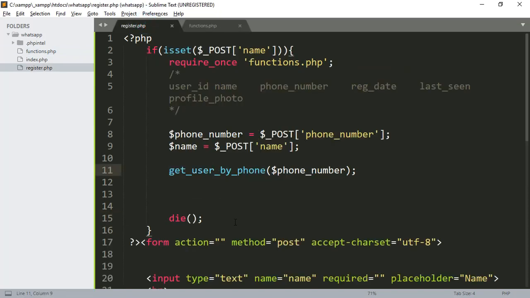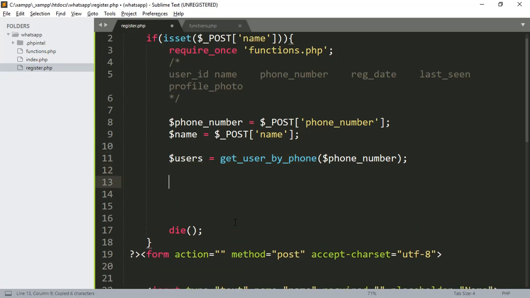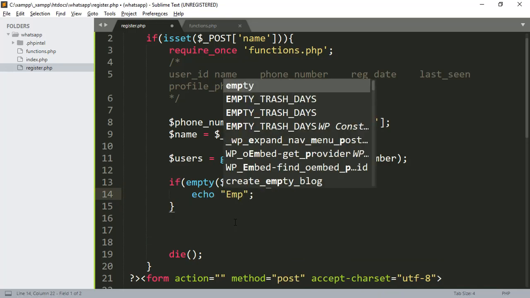So I'll get here, say users equals get user by phone number. I'll check here if empty, I can say echo no user found.